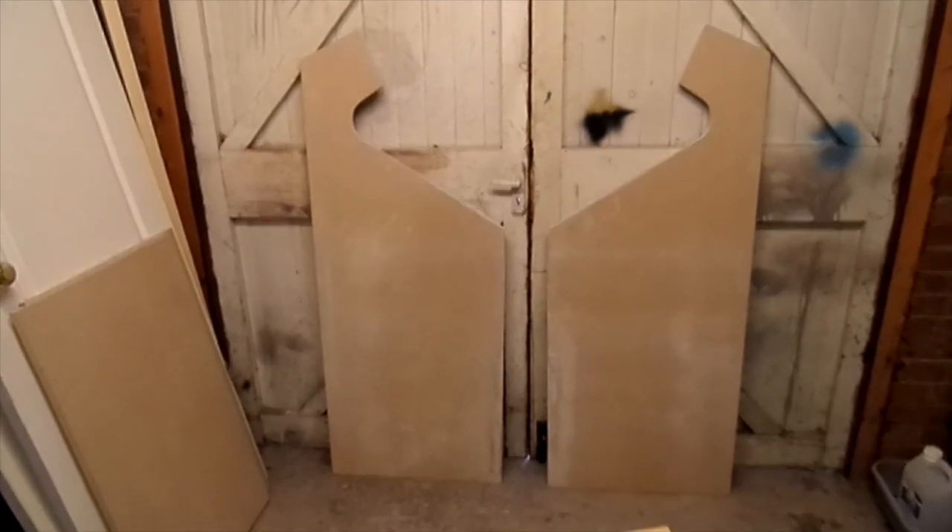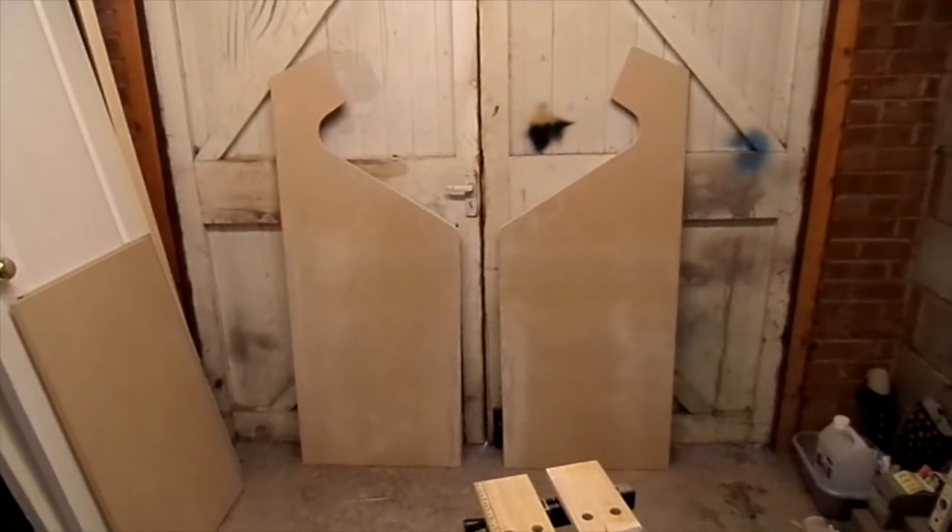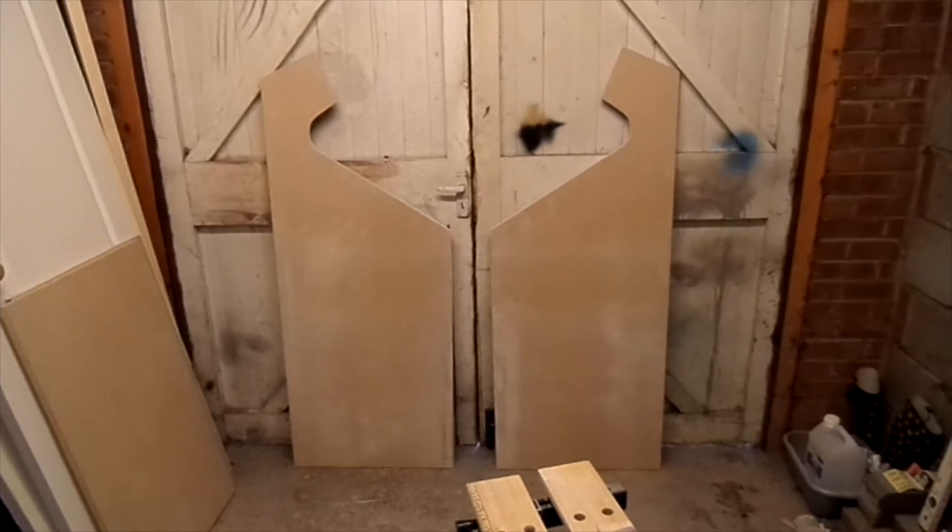Both sides finished. Let's have a quick look at what we've achieved. You can very slightly see the line where I put the new bit of wood on, but yeah, it's pretty good, pretty straight. The same goes for the other side. Could do a bit more sanding at some point with a higher grade sandpaper — I've been using 80 grit. On to the next bit, which I think will be the bottom back panel, just below where the back door is going to sit.